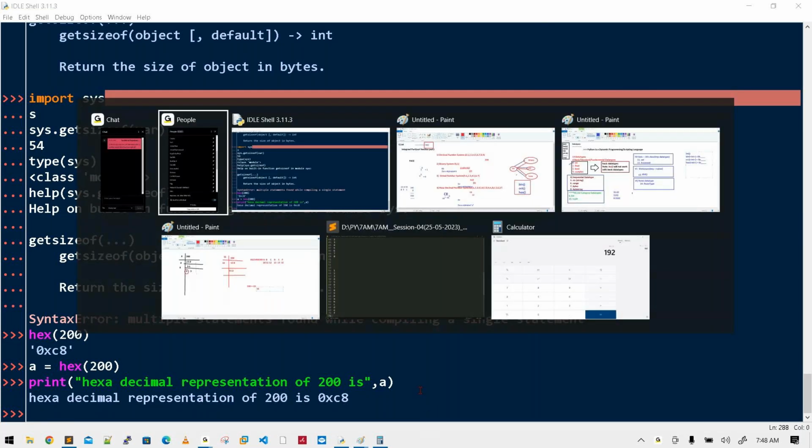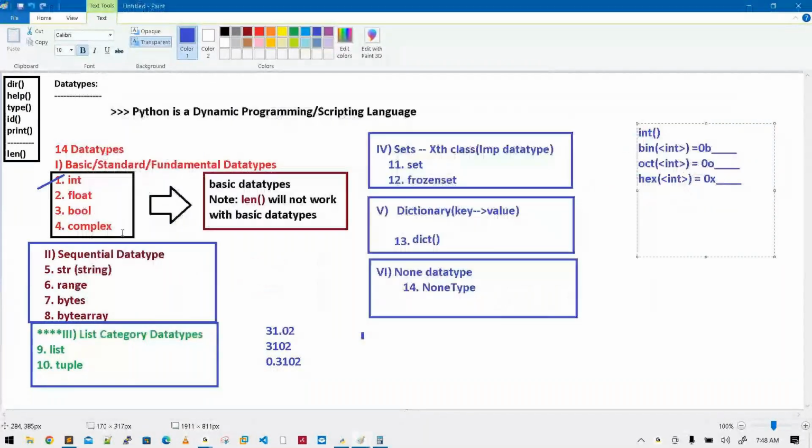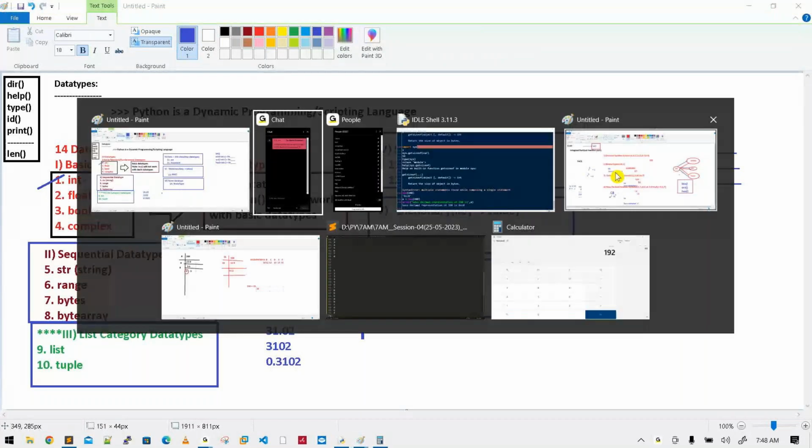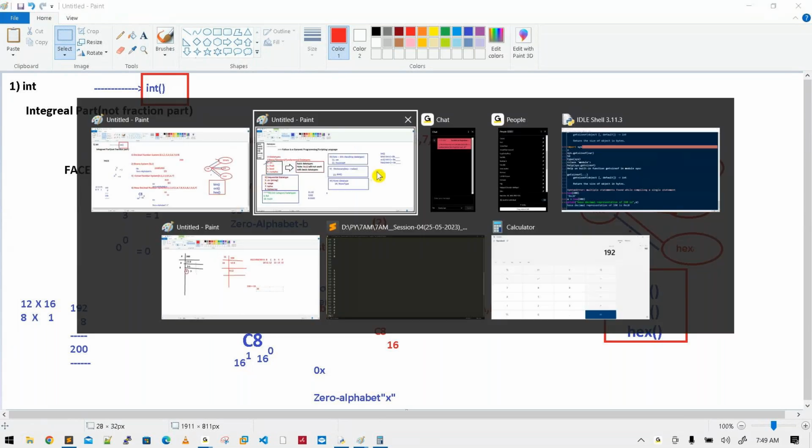Okay, fine, sir. About the integer, we have perfect clarity about the integer data type. There are four number systems. The four number systems we can play with in any order, but the total schema is related to these conversion functions only: integer to binary, binary to integer, integer to octal, octal to hexa, and hexa. The letter A is not there in the other systems; while reading, we use it in hexa. That's all. This is one data type over.